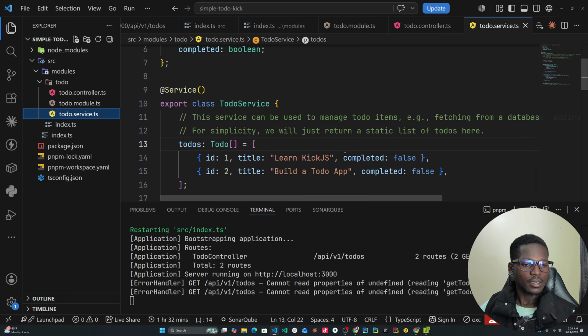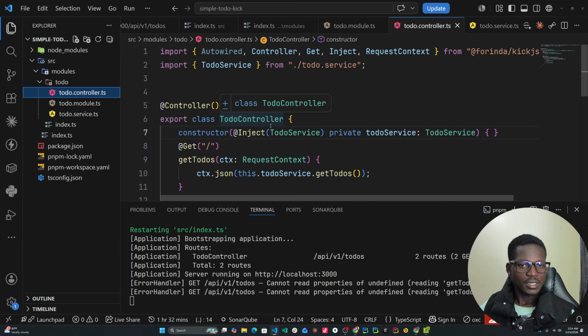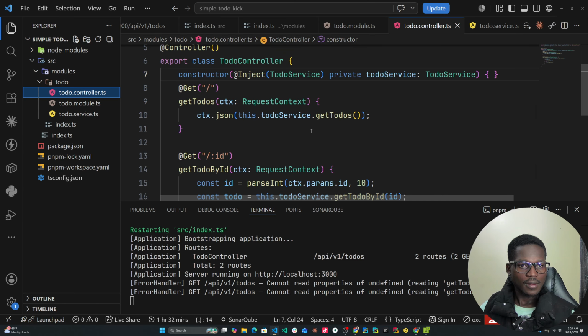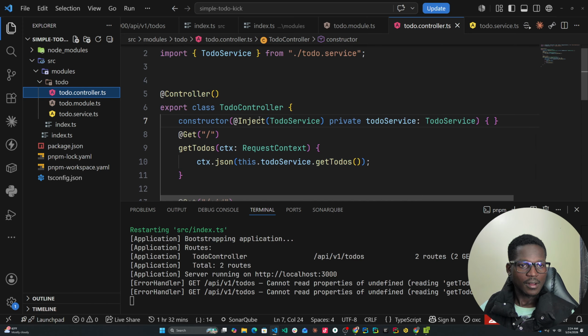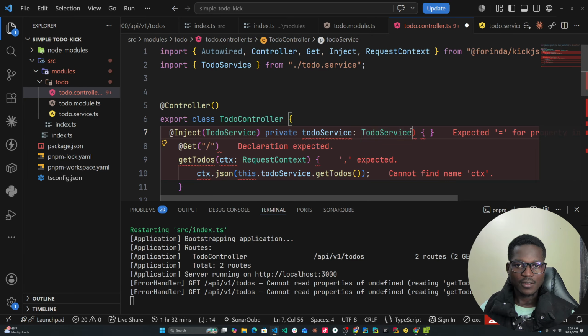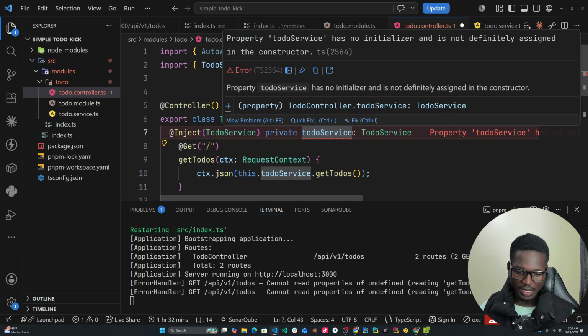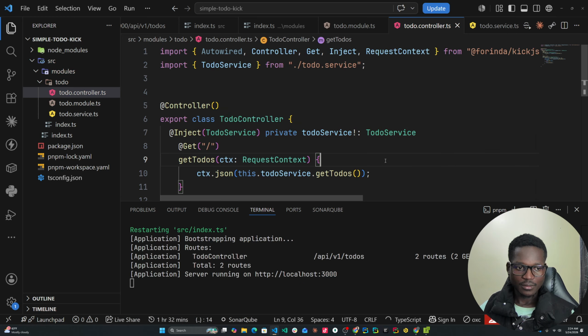In the controller itself. So let's try and inject it outside the constructor, if that will work.